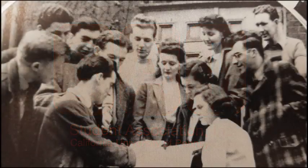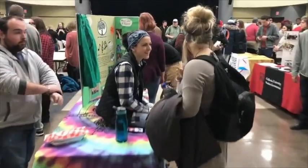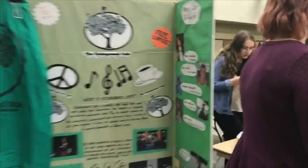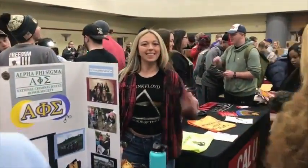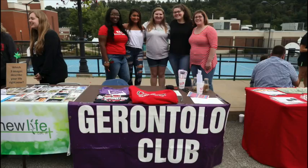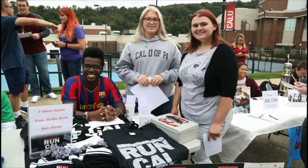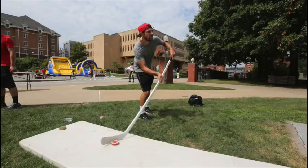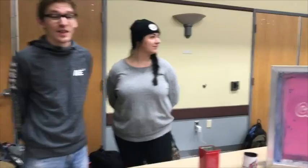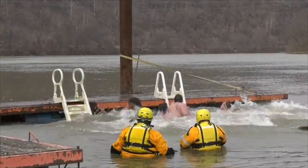The Student Association Incorporated, or SAI, has been serving California University's student body since 1937. SAI is owned and operated by the students, which means every student has a voice in the corporation. Over 100 clubs and organizations are funded through student activities fees. These clubs and organizations cover a wide variety of interests from academic, arts, media communications, faith, politics, service, sports, recreation, and much more. If you don't find a club you like, you can start your own by finding 20 like-minded students. The opportunities are endless.